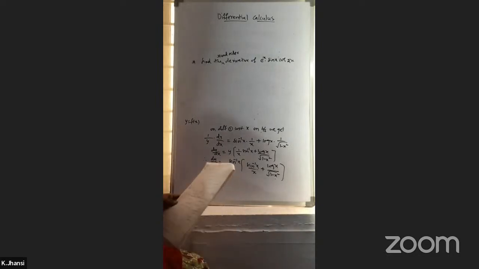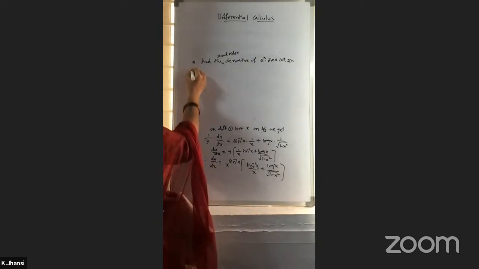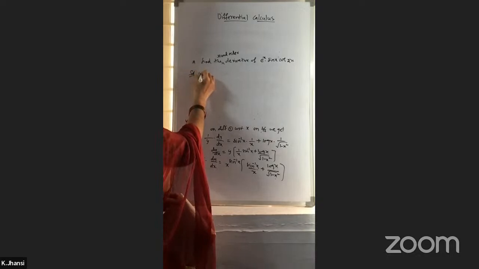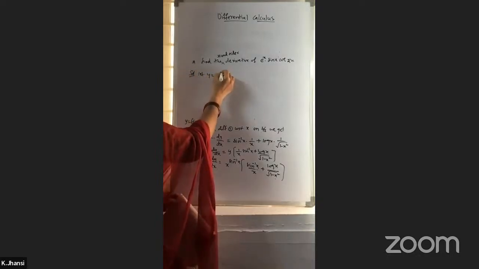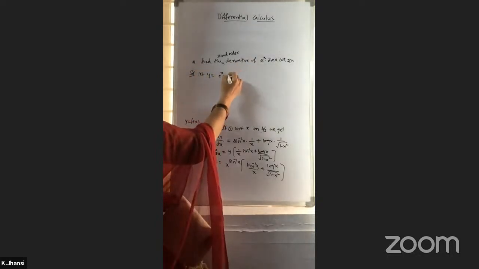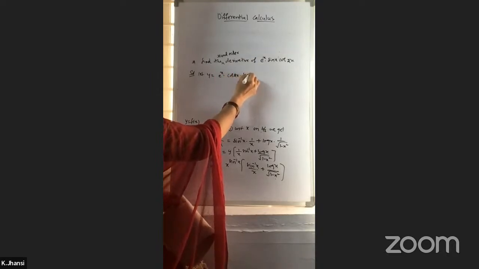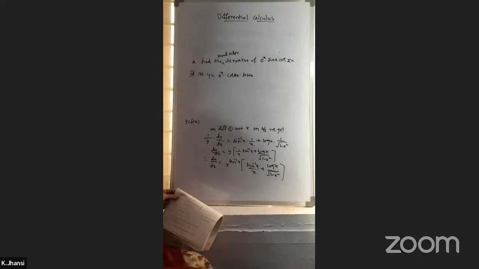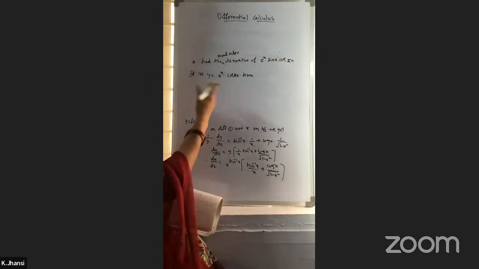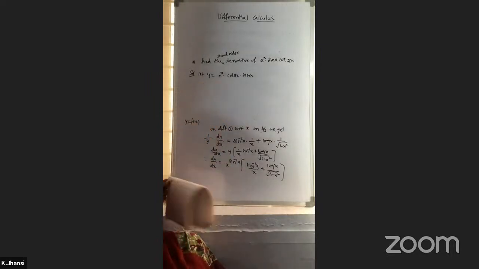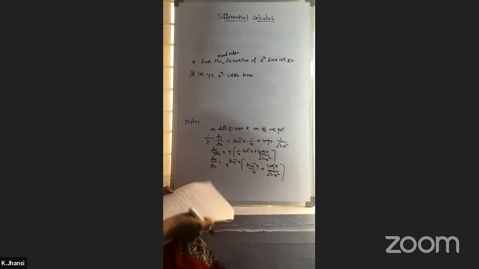Okay. So in the solution you write, let y is equals to e power x into, just you take out here cos 2x first and then you write sin x here. Okay. Multiplication is there, so you can write any term anywhere. E power x into cos 2x into sin x.